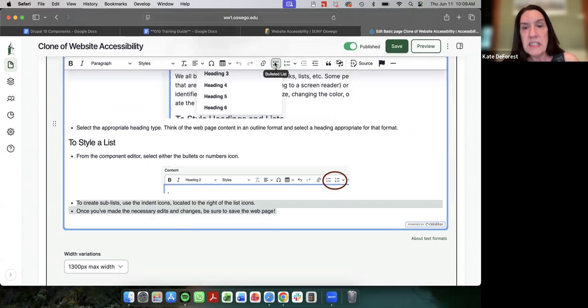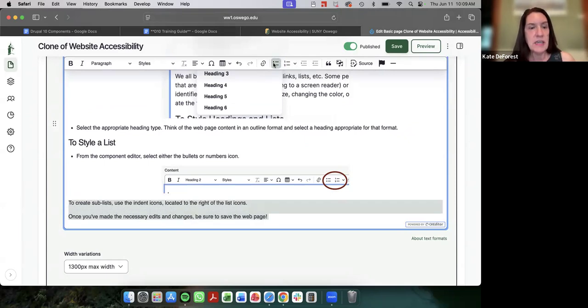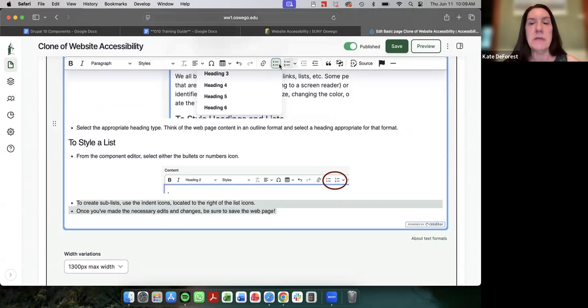And then we have the bulleted list option and the numbered list option up in approximately the middle of the editor bar. And again, if you just hit one of those, it changes the text to a list, either bulleted or numbered. Really, the only difference between a bulleted list and a numbered list is sequence. For a bulleted list, the sequence doesn't necessarily matter. For a numbered list, the sequence does matter. It's not the end of the world if you use one over the other. There's just sometimes you might prefer to use a numbered list if there is a very specific sequence to the things that you are listing.